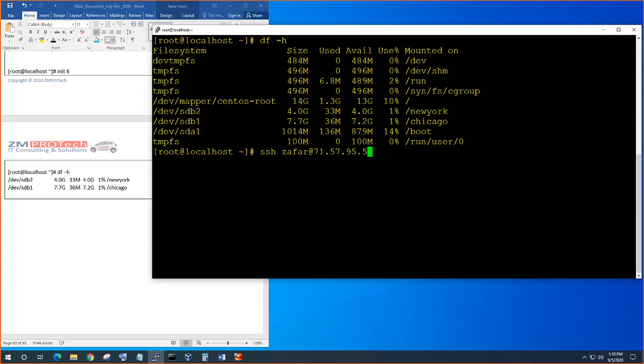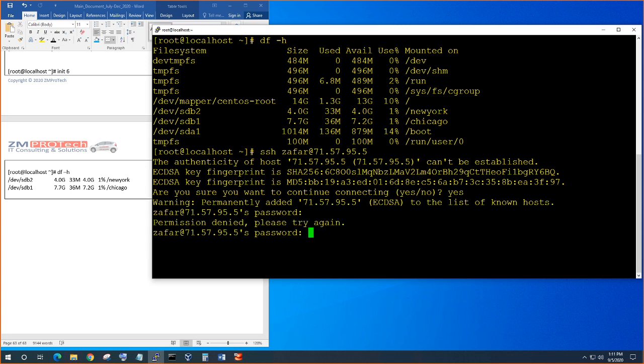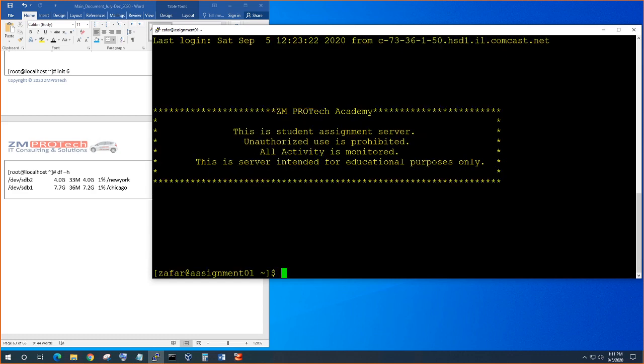Wherever you are in your terminal, type ssh, your name at, and then hit enter. And it will say, are you sure you want to continue? Yes. And it will ask you for the password here. So side chat me for the password. Okay, I'm in the system. Awesome.